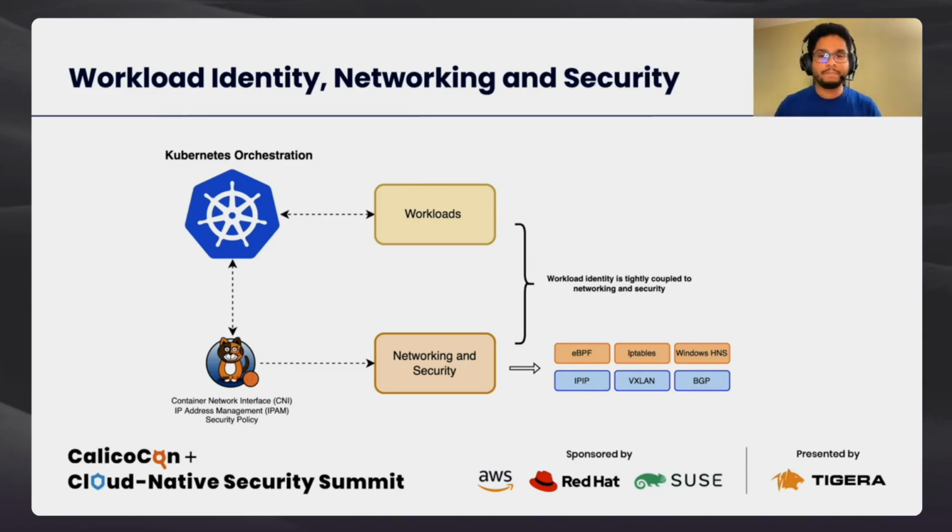in your clusters. Now, the primary benefit of this tight integration with the orchestration plane being that workload identity is tightly coupled to networking and security in a way that was never before possible prior to Kubernetes. And this offers a number of advantages that we will explore in the subsequent slides.